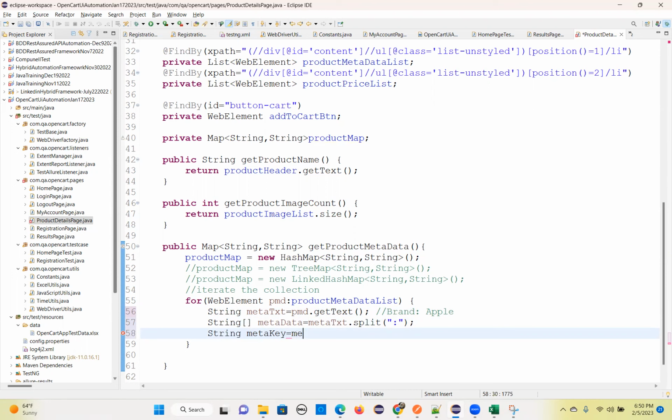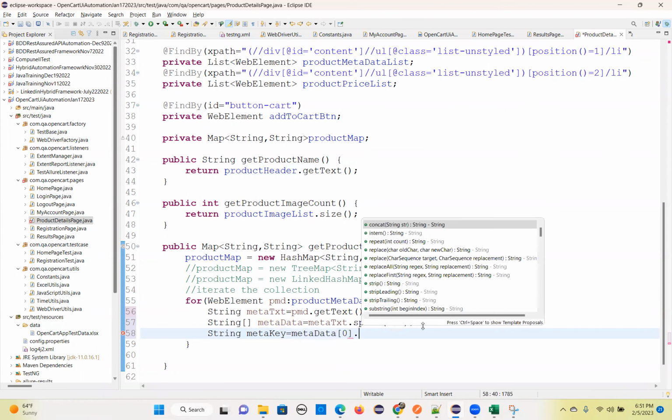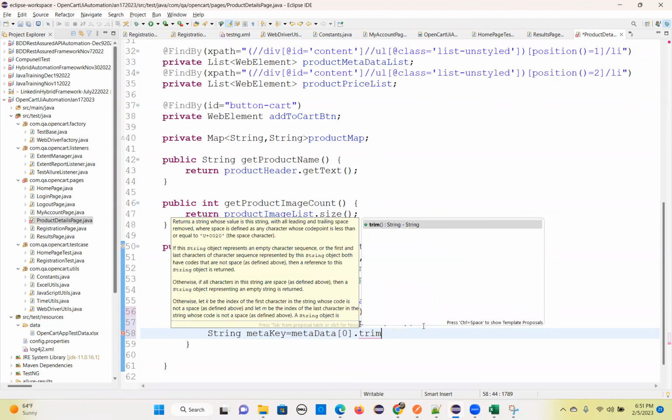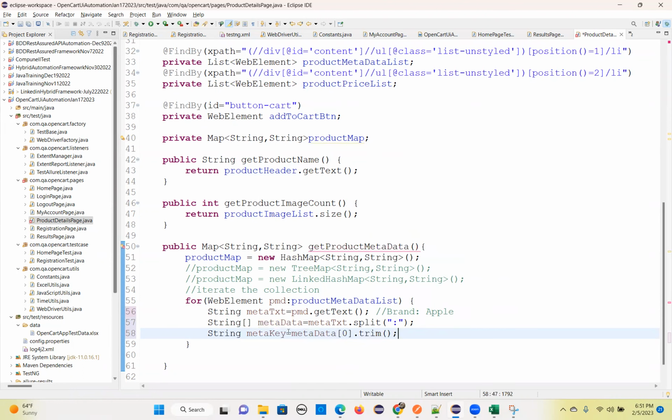So metadata, how can you get the array's first element? 0. Array of 0 dot trim method. Now I got the meta key. Same way I want the meta value.